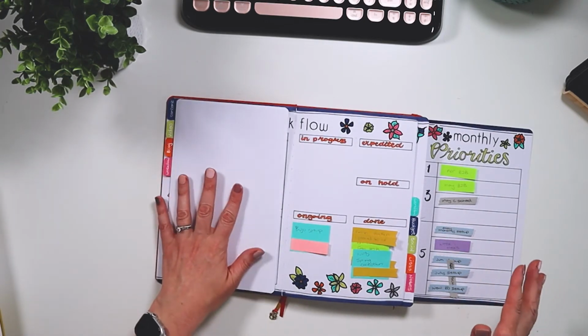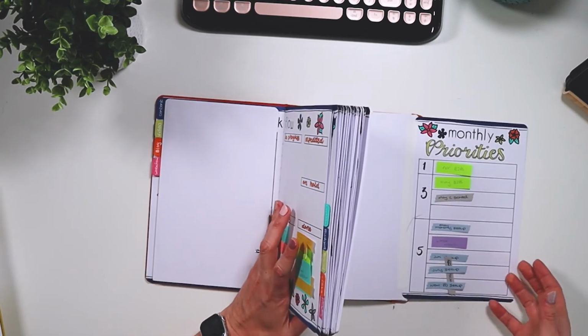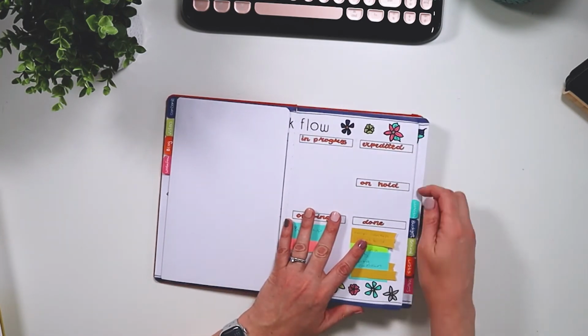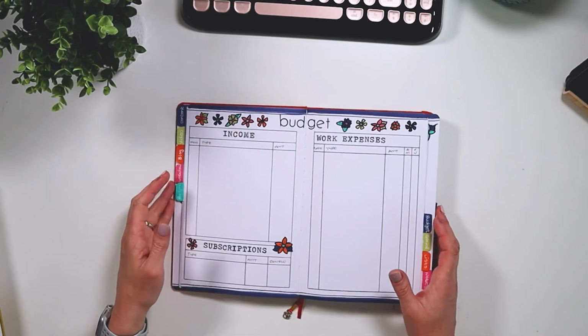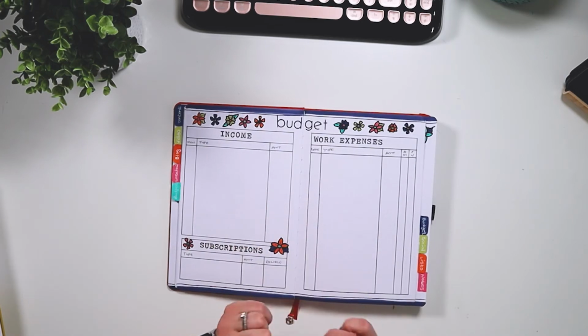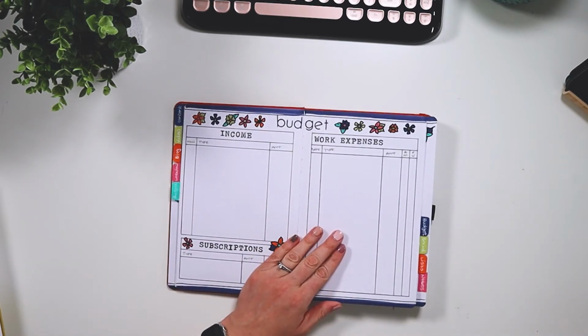So I actually moved my content and my productivity stuff into apps. Now, if you want to hear about what apps I'm using, let me know down in the comments below. I can do a video about that. I know I'm strictly a bullet journal account at this point, but I'm also happy to share what else I use outside of that.